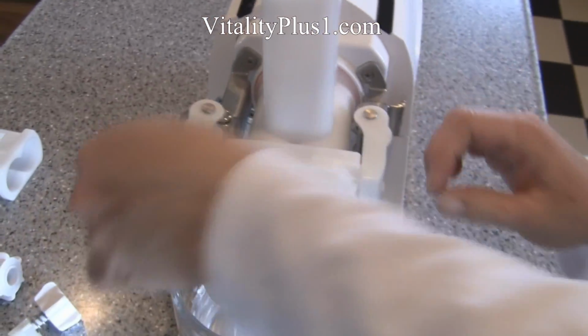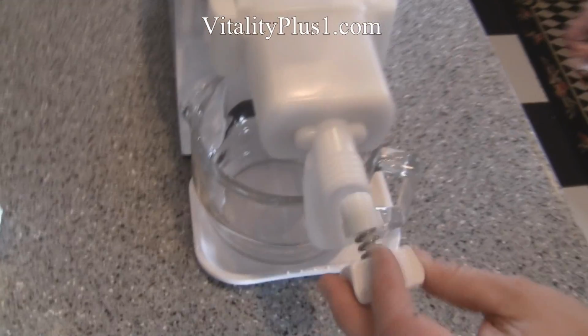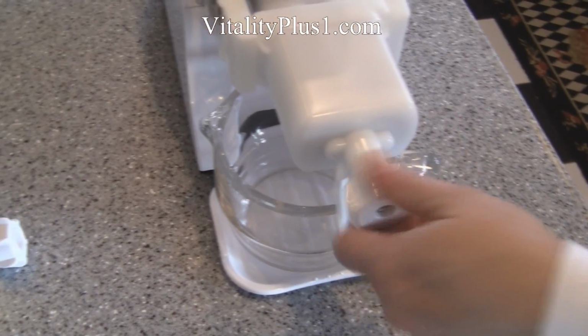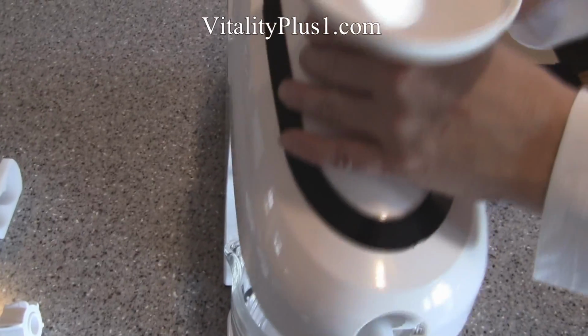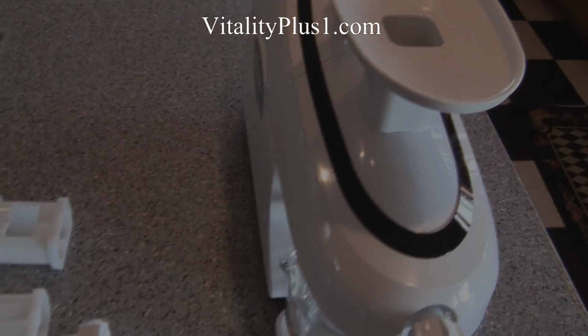If the gears are not seated properly, it can round off that drive gear that comes out of the machine that runs those twin gears. But those are a couple important things to remember, but the machine does go together relatively easy. It should take you less than a minute to put the machine back together.